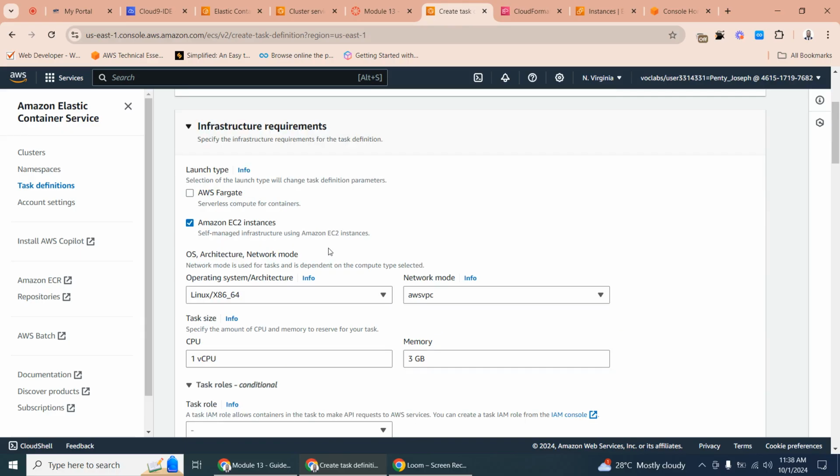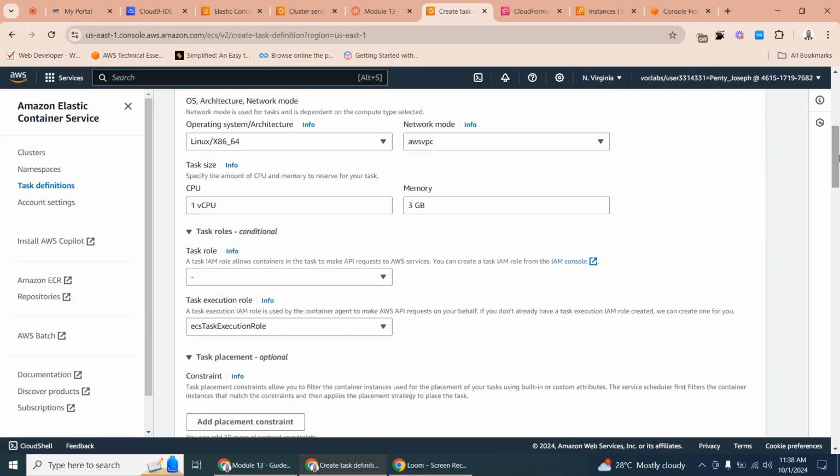So it should be EC2. And then going down, it should be 0.5. Not 5. Look at it carefully. It's 0.5. Okay. In some labs, I saw someone using 5.